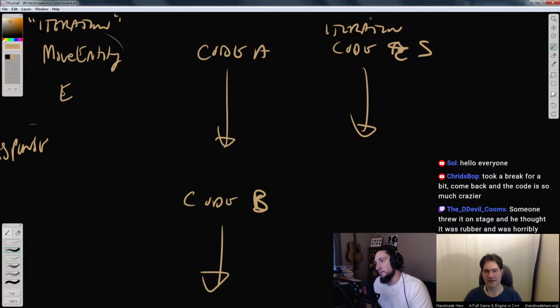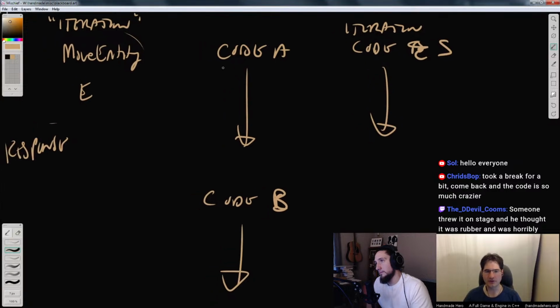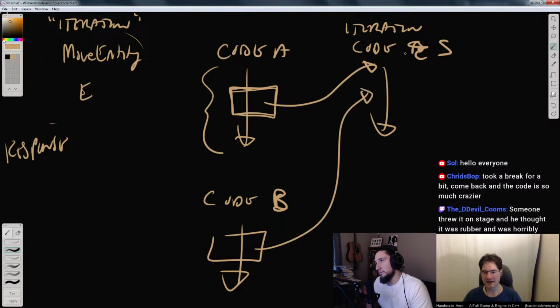The reason callbacks are a nasty way of doing this is that it forces whoever wrote code A to bundle up something that's capable of doing whatever needs to be done and send it over to code S, so that code S can actually do the thing that needs to be done. It introduces a nasty coupling of the S code understanding the sorts of things you might want to do in A and B, and preparing it such that it can use whatever black box has been passed. Furthermore, code A has to bundle up all the stuff it might want to do, which is cumbersome. It has to have this notion of context and all the things it might want to do, bundle them all up, and then send it over.